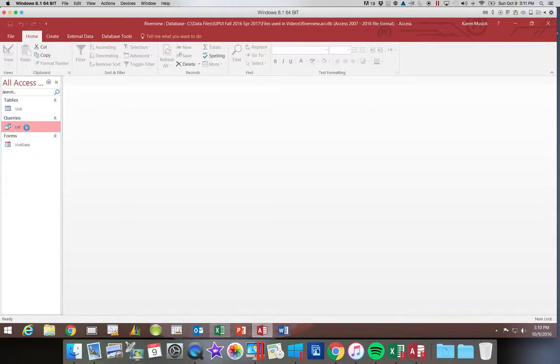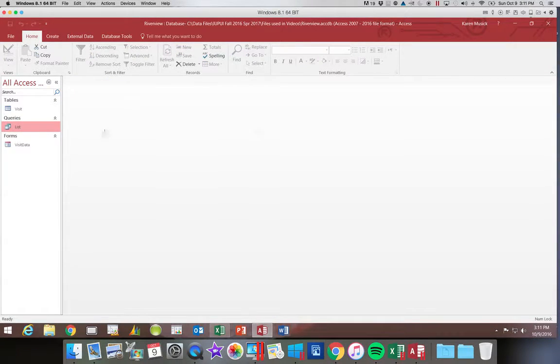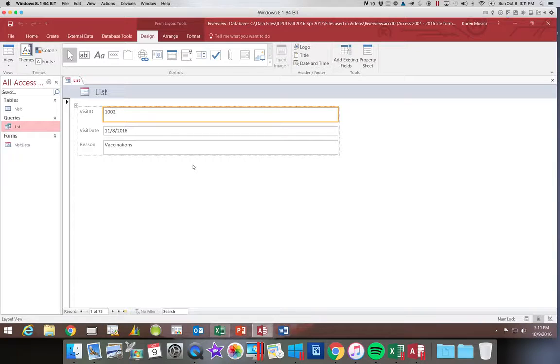If I had opened up the query, and that was the last thing I was looking at, so my query was the active object, and I went to create and then chose form, you'll notice that now my form only has the 3 fields that were in my query, and it defaulted the name to match the query name.